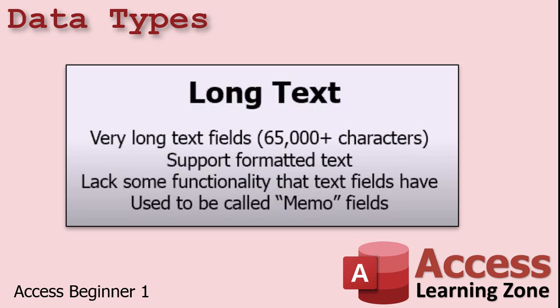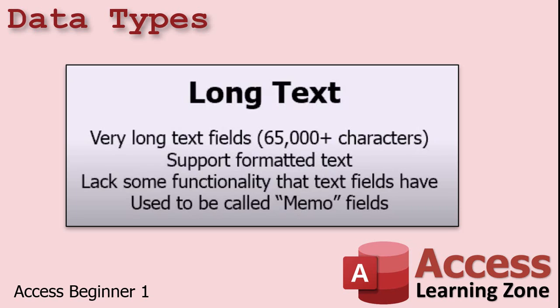What is long text, you ask? Well, good question. Short text fields can only be up to 255 characters long. Long text fields can be 65,000 plus characters long. You can store a lot of information in a long text field. Long text fields also support formatting, so you can have rich text with colors and bold, italics, all that stuff.